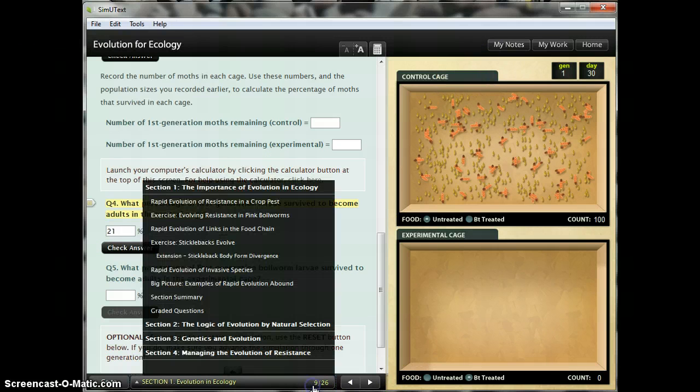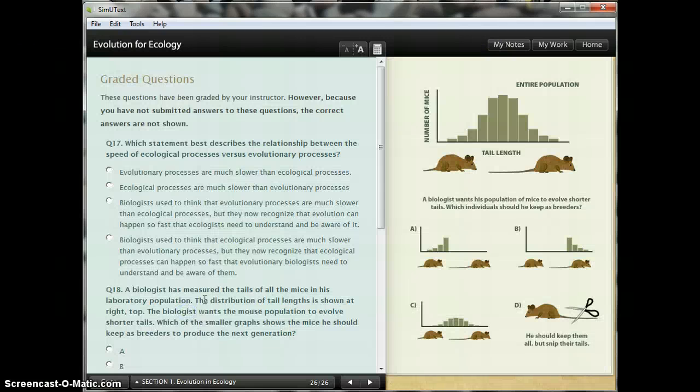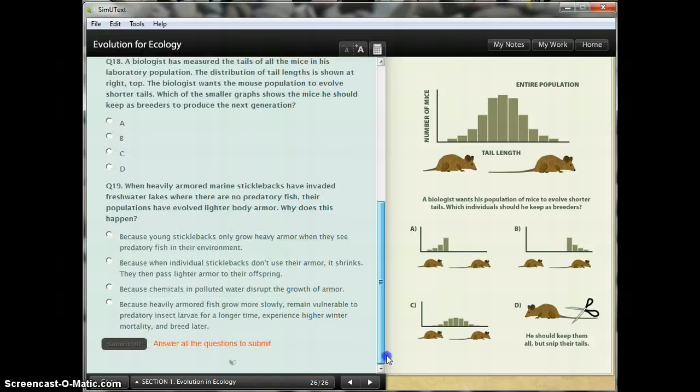At the end of each chapter, it has a set of graded questions, and these you will not get the answers to immediately. In many cases, these are going to be multiple choice questions. For some of the chapters, there are open-ended questions that you would fill in and write in the text. When we get closer to exams, I will go through and look at these and give you feedback. If there are particular questions people are having trouble with, because the information is recorded electronically, I can see that and go over some of these topics again. If people are having difficulty with the open-ended questions, I can give you feedback directly through the textbook.